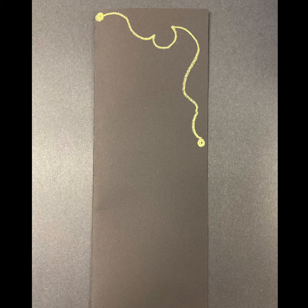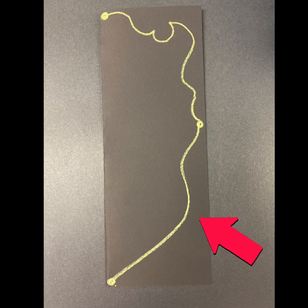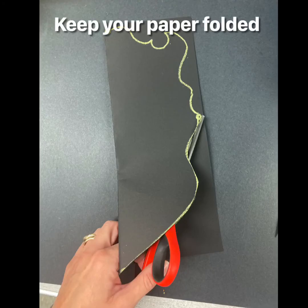You're going to draw a line from your first dot to your second. Make it a fun and interesting line and use the space on your paper wisely. Notice how my line goes out and then down to meet that second dot just like that. Now draw a line from your second dot to your third — this will be the bottom half of your mask. Keep your paper folded and use your scissors to cut along the line that you just drew. As long as your paper stays folded you will be cutting through both sides, which will give you a symmetrical design.